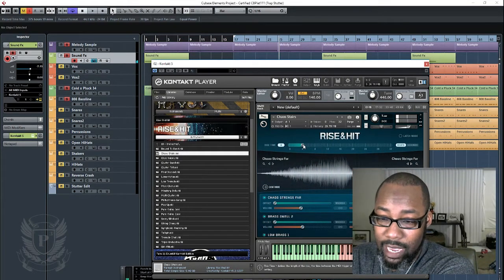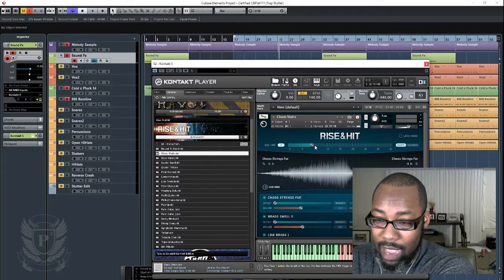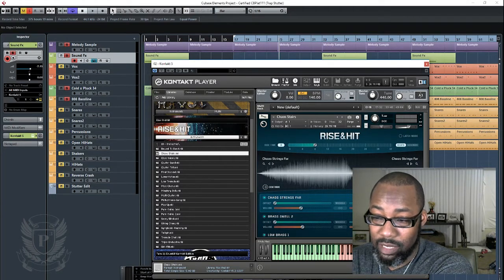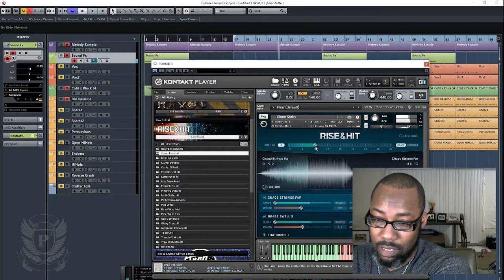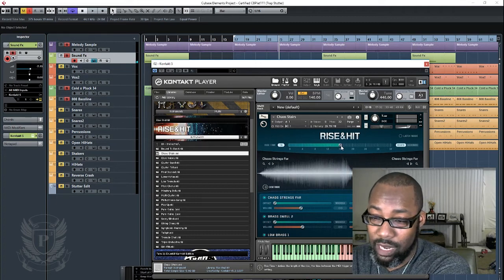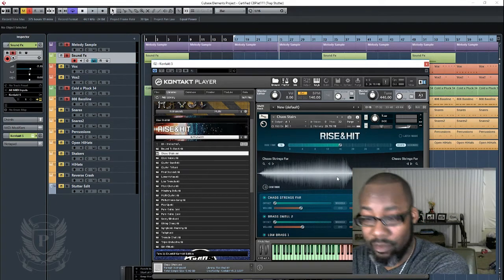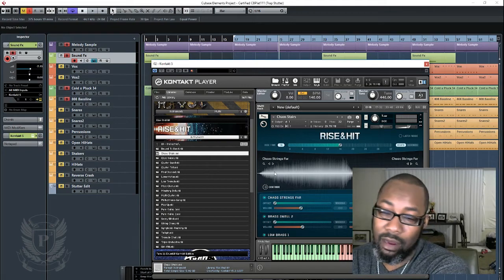So with Rise and Hit, you can change the amount of the rise, and when it starts from here to the far end of that string. So the longer you put it down, the more of the rise is coming from the beginning.